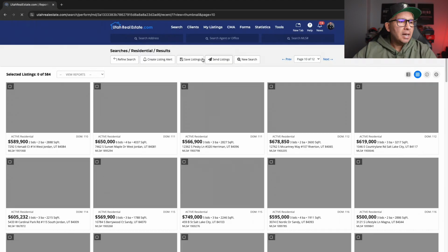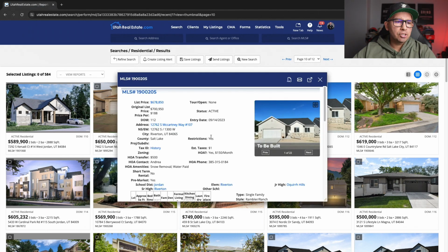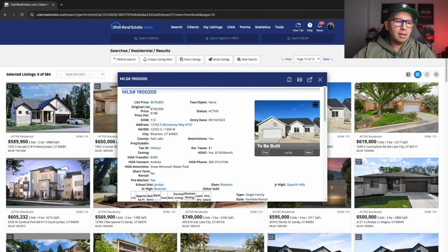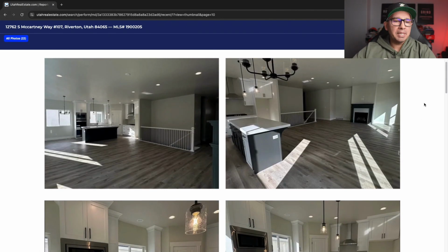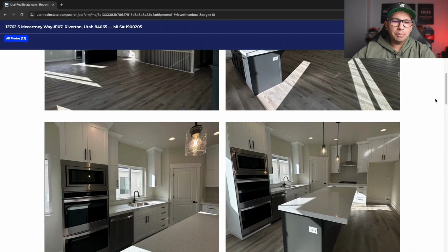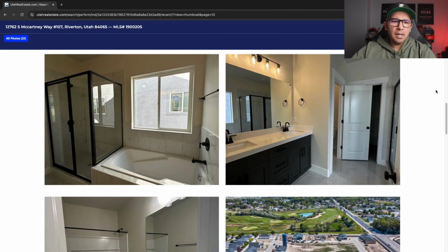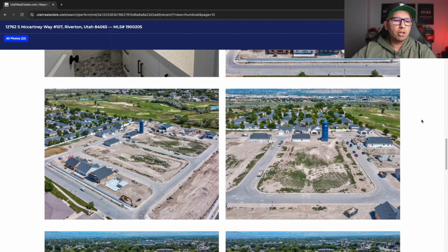But then let's look at some of these homes that have been on the market for a little bit longer. So let's take a look at this one right here in Riverton, priced at just under $680,000. Looks like this is a new construction, so it hasn't been completed yet. But this looks like to be an independent builder. So not a very big builder, but as you can see, this is a very spacious house. You get that big living room, a little bit of a smaller kitchen compared to the size of the living room itself, which can be a con or a detractor for a lot of people. But overall, they have nice fixtures, modern bathroom, the cabinets. And then these homes seem to have a little bit of a larger lot as well.